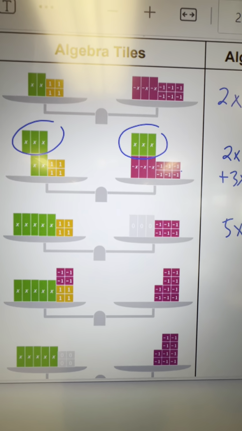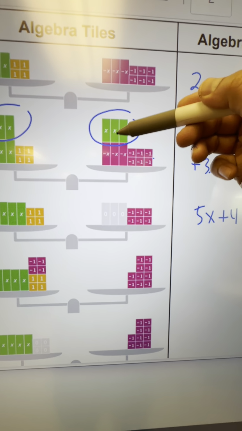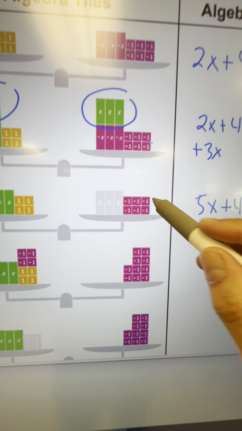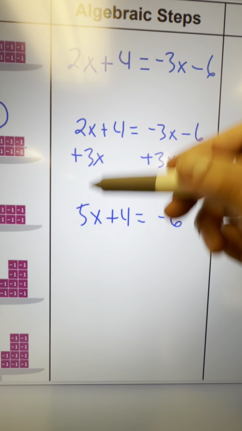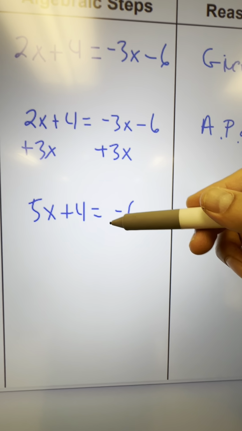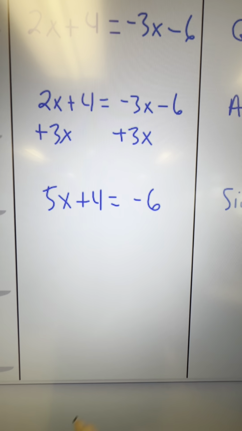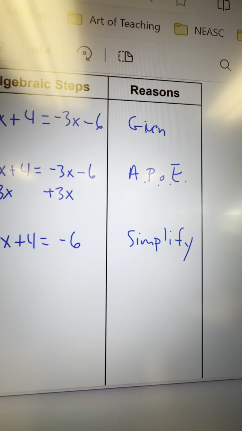After you use your addition property of equality, next step is just simplifying. So when you combine these, we get 3 zero pairs. We're left with just 6 negatives here. There are no zero pairs here, so we just end up with 5 x's. When we add these x's, you get 5 x's. When you combine these opposites, they cancel each other out, and we're left with just negative 6 here. So this is my next part after simplifying. Simplify is your reason for this part.